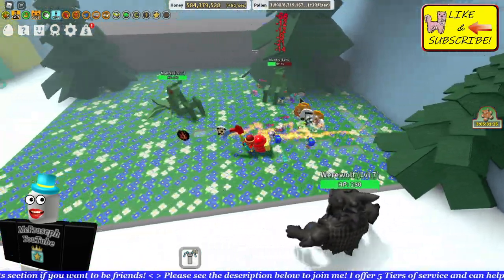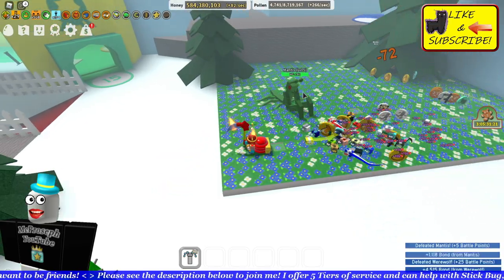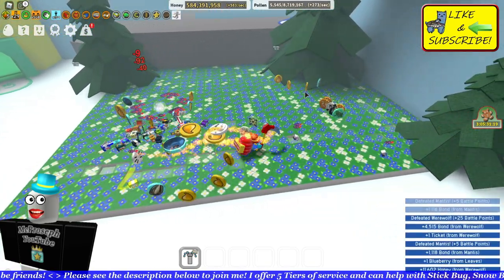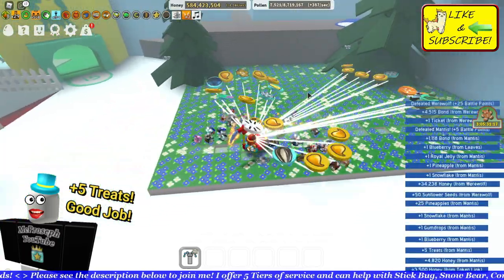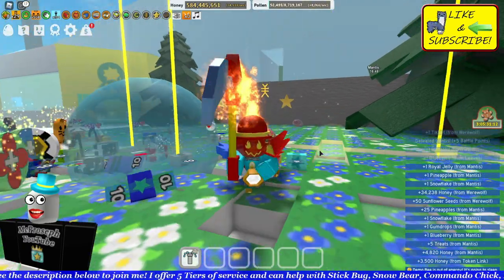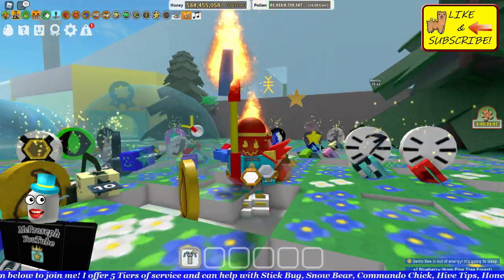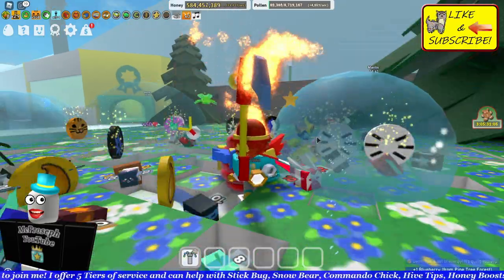No damage. No damage. Now, you don't want to trigger the coconut either. There we go. No damage. Simple as that. If you're able to complete this challenge within 24 hours, then you earn 5 treats. 5 treats for Juke 'Em. Let's move on to the next challenge and see what we got.